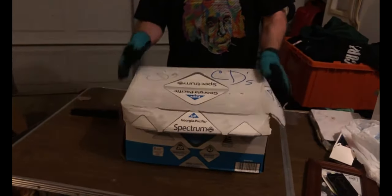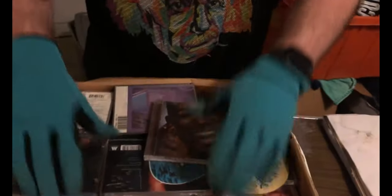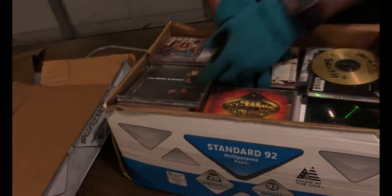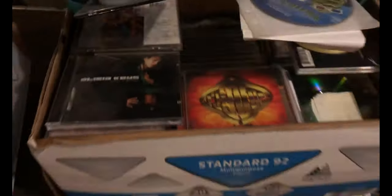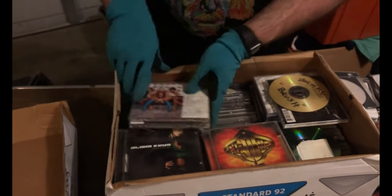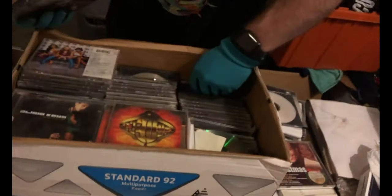So here we have CDs — this thing is heavy. Lord have mercy, there are so many. I don't even have any idea where you even start with this. Oh, Alicia Keys. His taste in music so far has been... the Isley Brothers? Come on now! His taste in music has been really good — amazing! I don't see anything other than just a bunch of CDs here, but it's going to be fun to listen to these. I don't think CDs these days are worth a whole lot of money. Aretha Franklin. I prefer to just listen to them and enjoy the music.